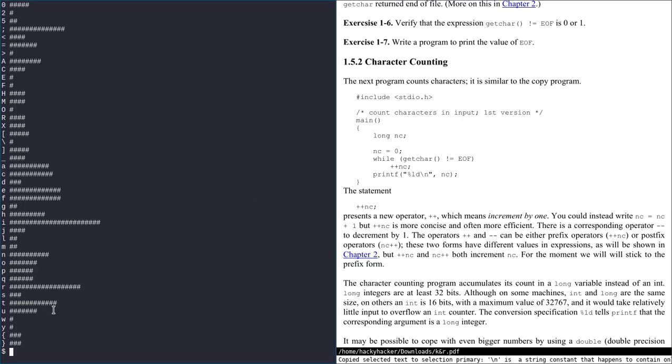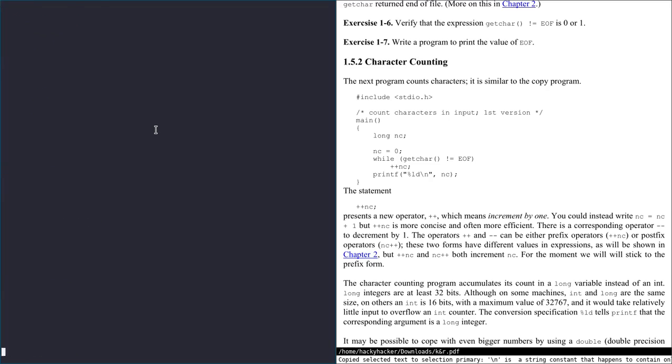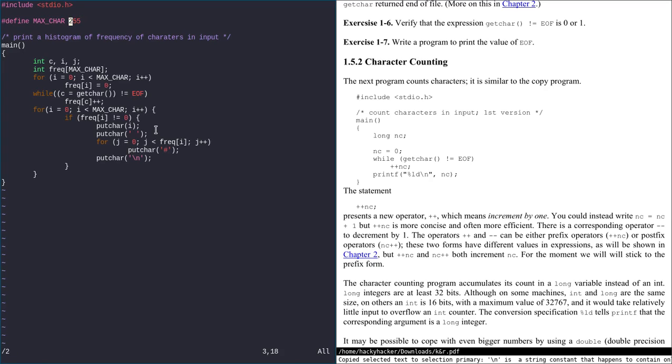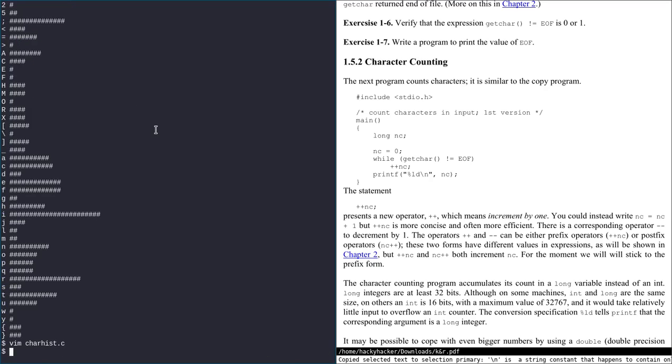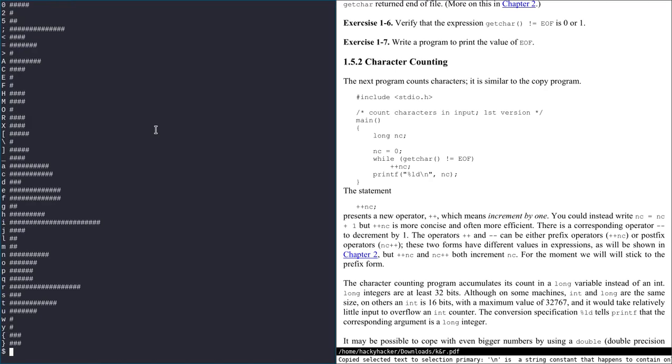So, let's see if it's correct here. How do we test that? Maybe with like sed or something, but I don't really know how to do that. So there's a single 2 in the program. Let's see if that's correct. Oh. Yeah, that's right. Okay, so I think it works. Wow, that was a cool exercise. All right, so that took quite a while.